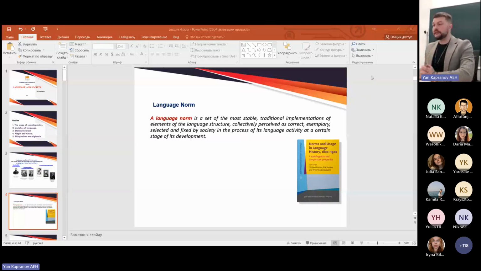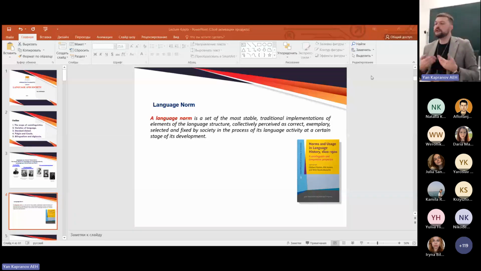When we speak about different language norms, of course, we speak about those linguistic levels that were mentioned by me at the first lecture. You do remember, we start with the phonological level, then we proceed with the morphological level, then we have the lexical level, the syntactical level, then we go to the text, to the discourse, and so on and so forth. And every one of these levels has its own language norm. What does it mean, language norm? Simply speaking, every language has its own rules and regularities. So language norm has the synonym of rule and regulation in this or that language.